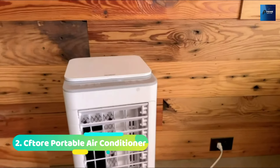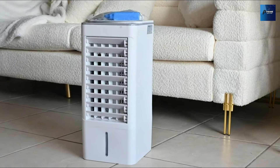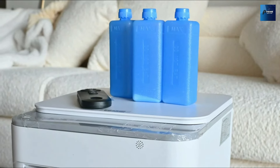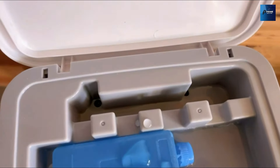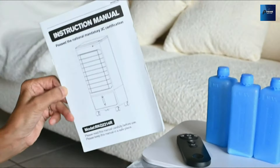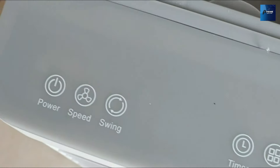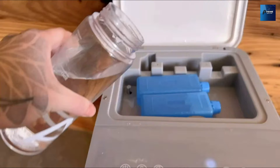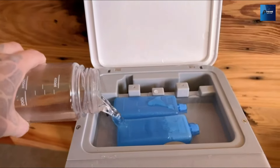Number 2: Seftore Portable Air Conditioner. With its innovative design and powerful features, the Seftore Portable Air Conditioner is here to make your summer easy and comfortable. Say goodbye to restless summer days with its removable and washable water tank, making maintenance a breeze. Experience multiplied freshness with its multi-layer cooling system and 100-degree oscillation, ensuring rapid cooling in just minutes. Forget the hassle of multiple devices — this all-in-one windowless air conditioner combines the functions of a fan, air cooler, and humidifier in one compact unit.